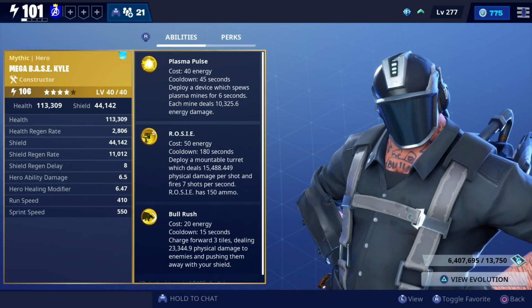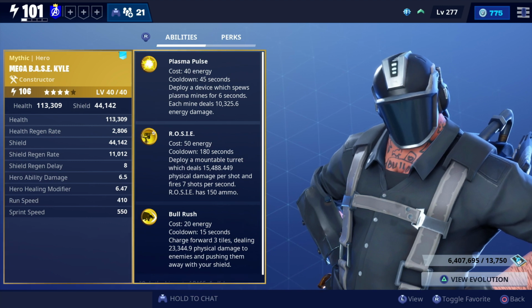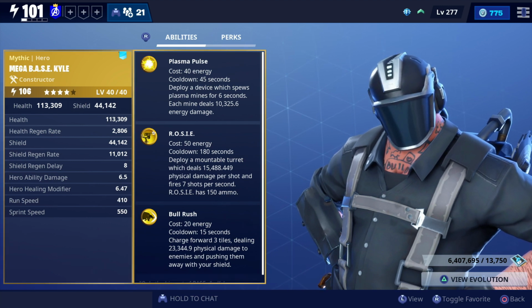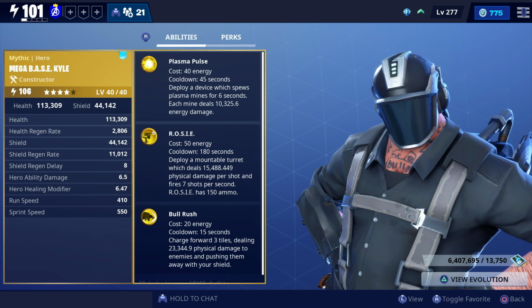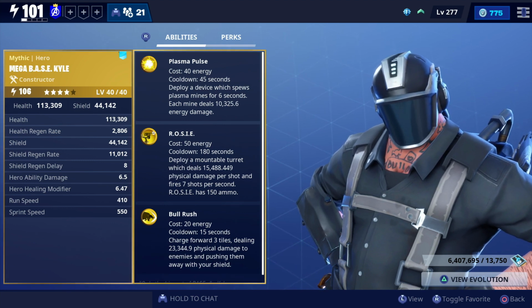Kyle, the original mythic constructor. Mega B.A.S.E. Kyle's abilities are Plasma Pulse, Rosie, and Bull Rush. Bull Rush can be great at getting you out of sticky situations because you charge forward 3 tiles, collecting enemies on a shield and damaging them as you do.